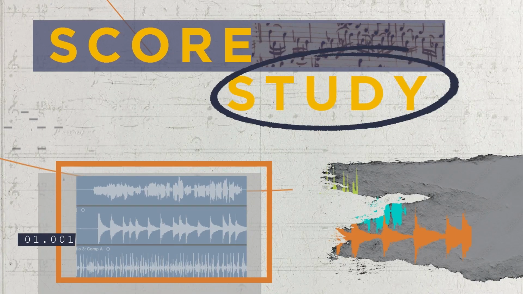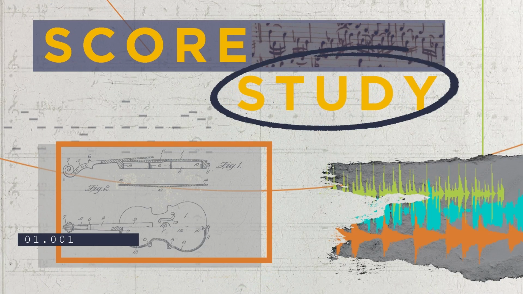This is the first episode of a brand new series that I'm calling Score Study, where I'll be looking at very specific moments in a piece of music and breaking it down from a composer's perspective. And then we'll try to write a little bit of an exercise based on what we've learned. And when I say very specific, I mean very specific. We're only looking at the first two lines of this theme today.